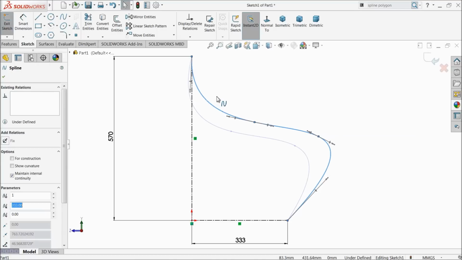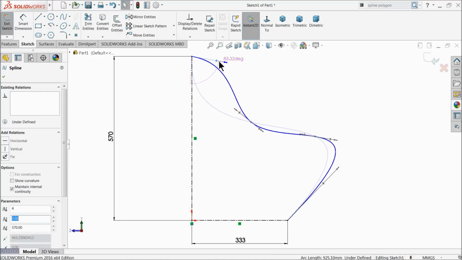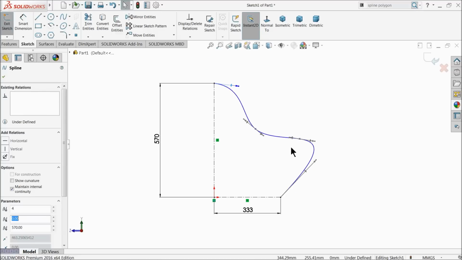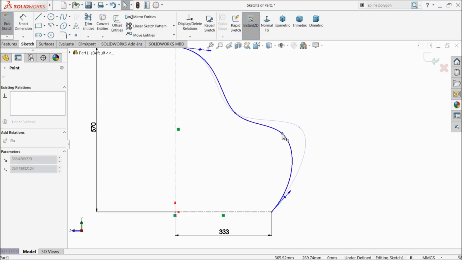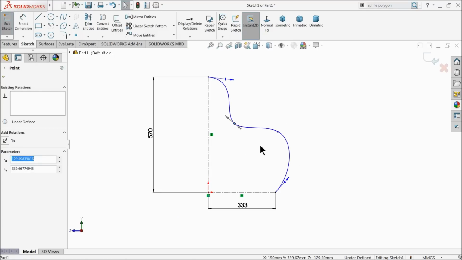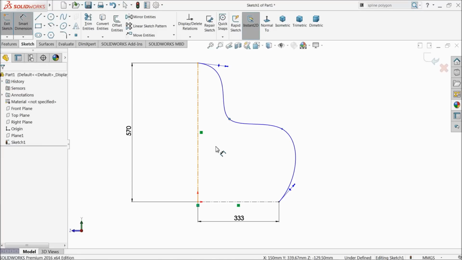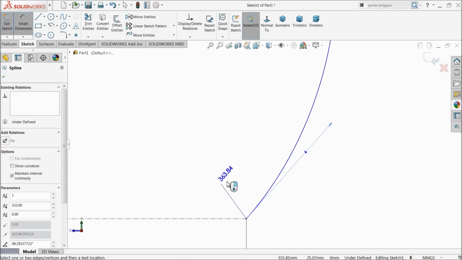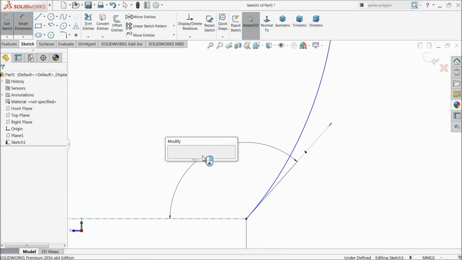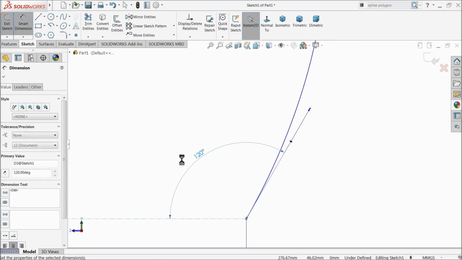Now we need to adjust these points. Take it down. Okay, now let's define these points. Select this arrow and this point, define angle 120 millimeter.